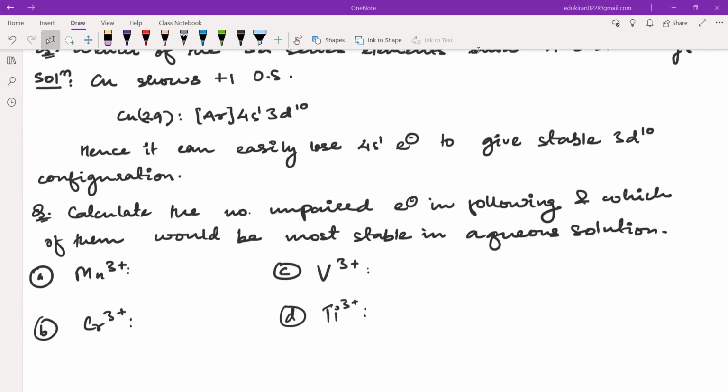Fatima, what is the atomic number of manganese? 25. Okay. And what will happen if you remove 3 electrons? 3d4, it will be. You have to consider that also, no? You understood it? Manganese 3+, right? Ahmed, please write the A, B, C, D. Whatever the atomic number is, you have to remove 3 electrons because it is 3+, right? Manganese, vanadium, titanium, chromium, all of them.